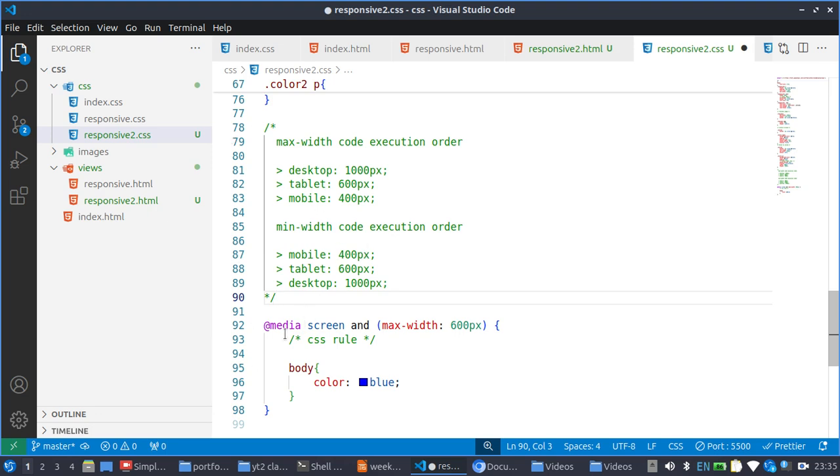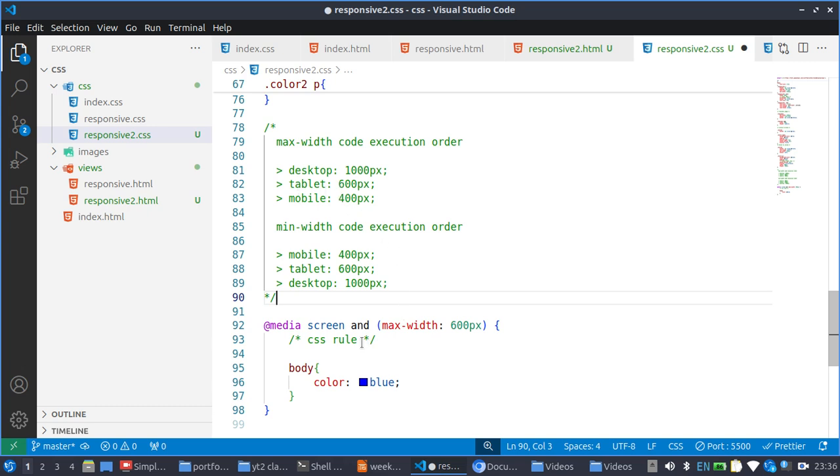Then whatever you write within this media query is your tablet view. So if you write only one, you assume it is your tablet, which means there's no mobile. But if you write two, it then means there's a tablet and then there's a mobile.